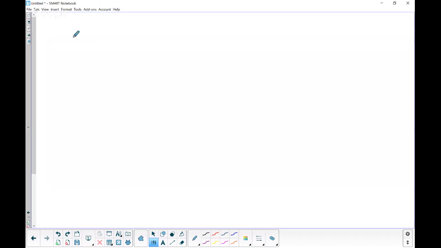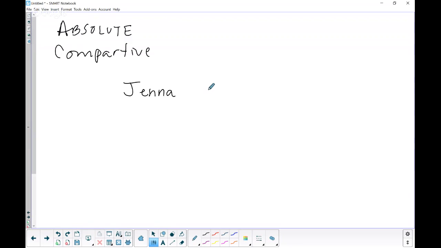Let's do an input, comparative and absolute advantage. So we're going to call this absolute and comparative. Let's say we have two ladies. I don't know, just some random names here. Let's say Jenna and Caitlin. And they are producing apple pies and cookies. So, in order for them to produce apple pies and cookies, we have, and actually, what I should probably do is let's put Caitlin below Jenna here.